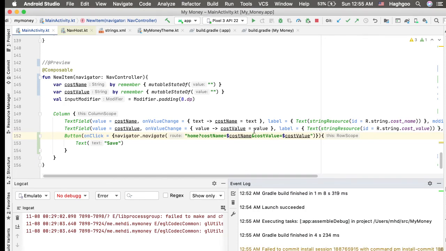I should get rid of this emulator too. It's painfully slow, and I should go back to x86 emulator or create one with a higher version of Android, something like 25 or 27.